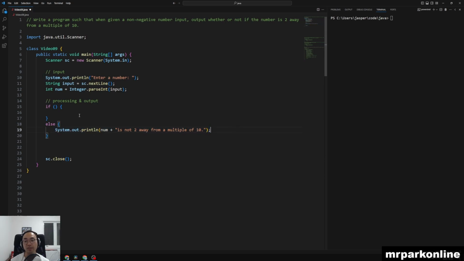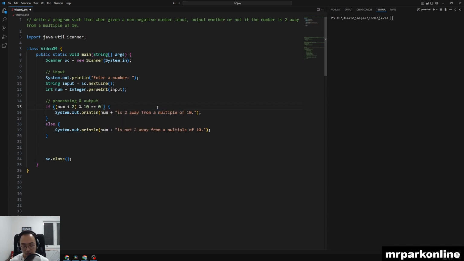So we're going to try to figure out what kind of condition we can write so that we can write this as is: it's 2 away from a multiple of 10 instead. So let's write the condition. The first little condition, I'm going to write in a bracket. I'm going to say if num plus 2 modulus 10 is equal to 0, as in if I were to add 2 and divide it by 10 and get no remainder, then we have a number that's a multiple of 10.